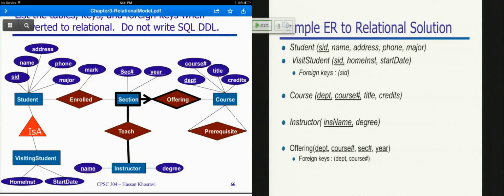Do we not need the instructor name for the offering? The question is, do we need the instructor name for the offering? That could be a design choice of how you do it.